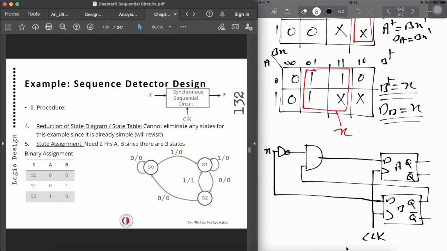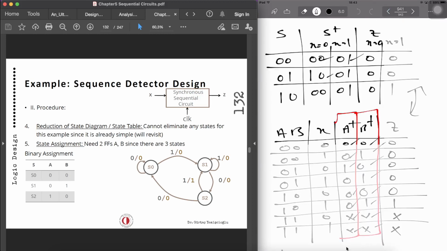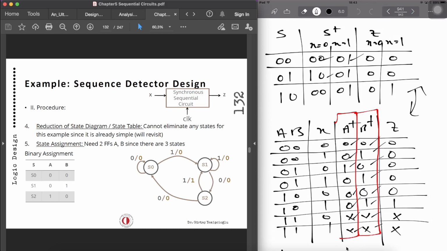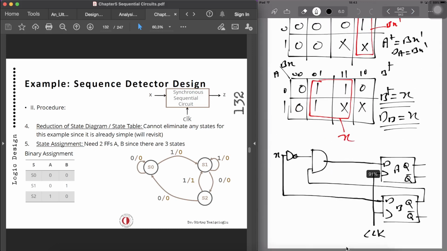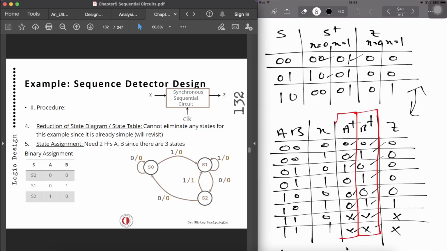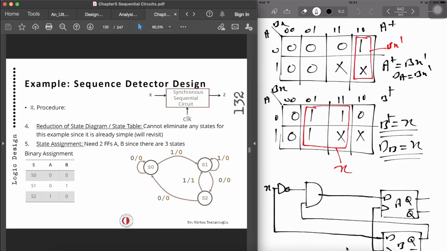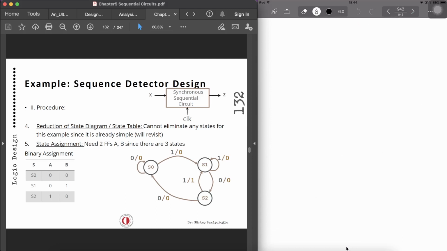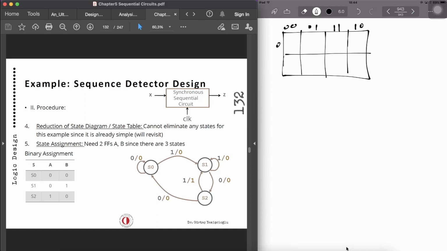Now, one thing that we are missing now is the output. Because we have got this output from here, I can create a K-map for that output as well, which is just the combination of those. Okay, maybe I don't have space over here, but I can create it over here for Z, 0, 0, 0, 1, 1, 1, 1, 0, and this is A, B, X again.